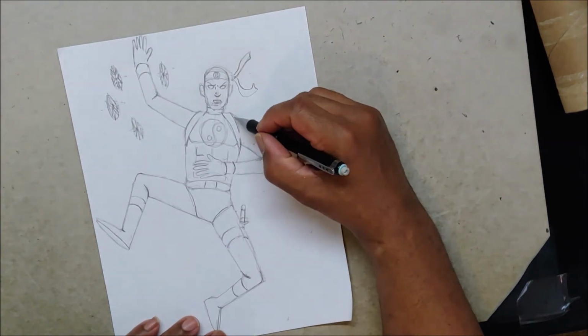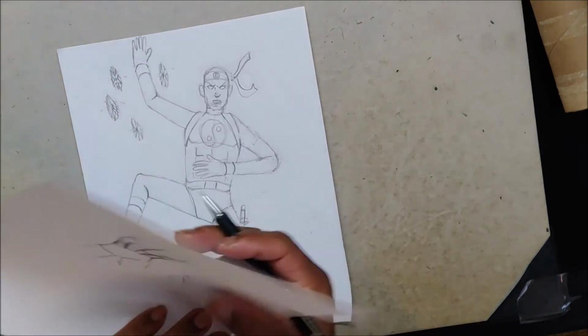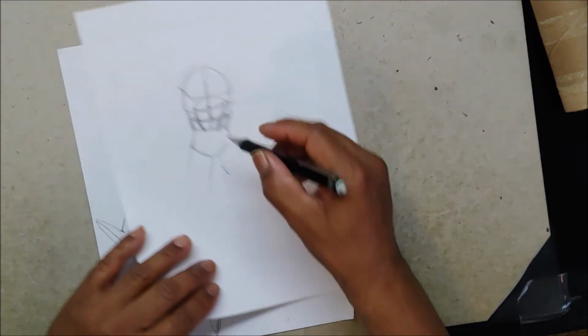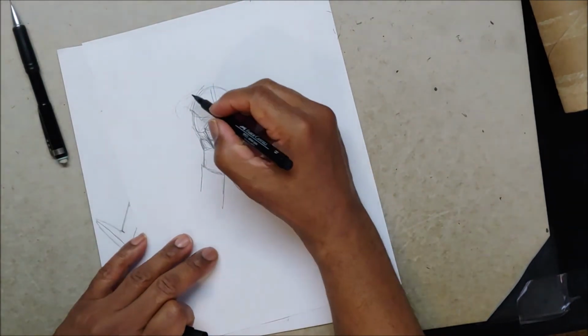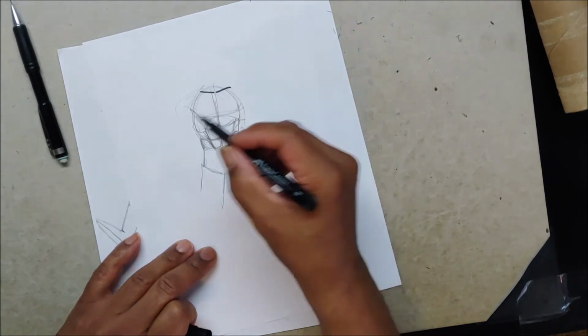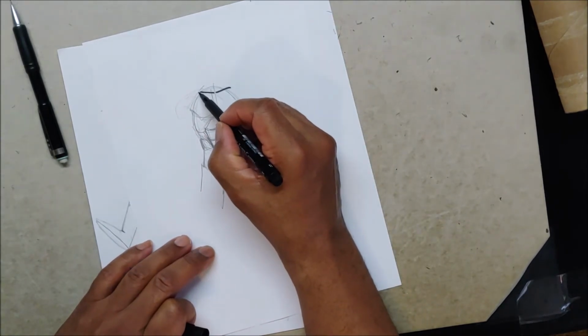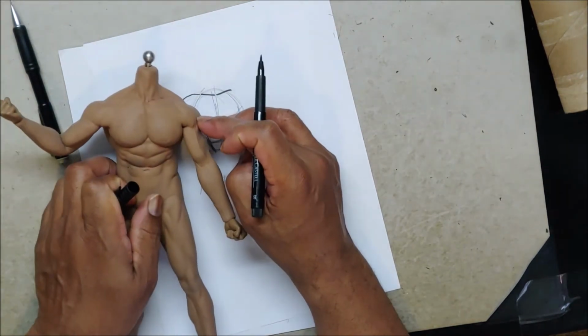So you have your delts. I need a new paper because I keep going back to this paper. So we have this. Let me use my big pen. You have your collarbone that goes across there. Look in the mirror. Take your shirt off. Then you have your delts, which is that top muscle right here, your delts.